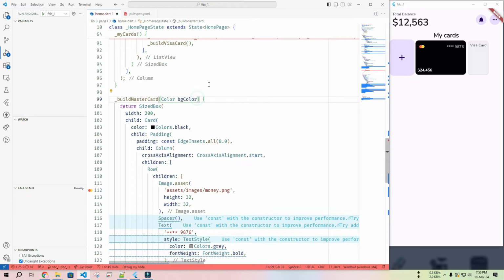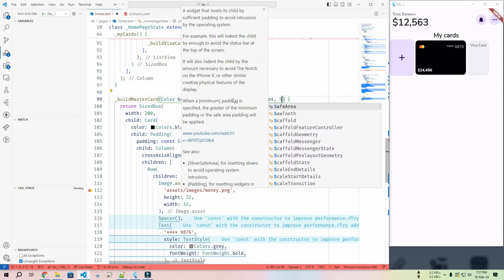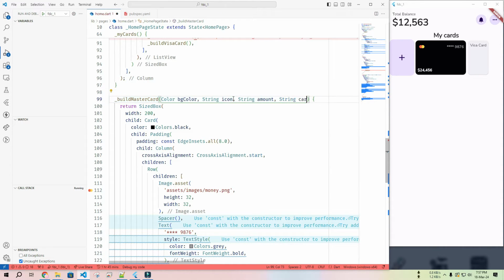And then icon. So I will pass that icon name dynamically, and after that amount and the card number. So there would be a string amount and a string card number. Okay, so now we have to use those variables in our widget.